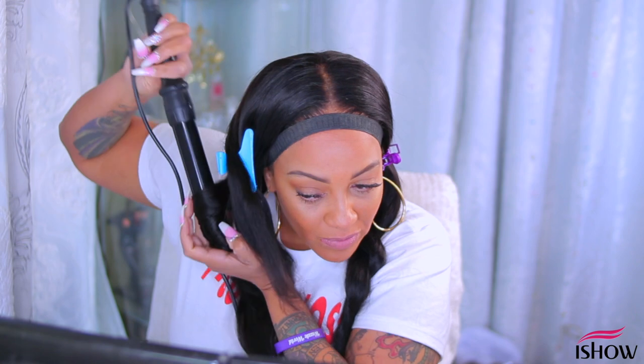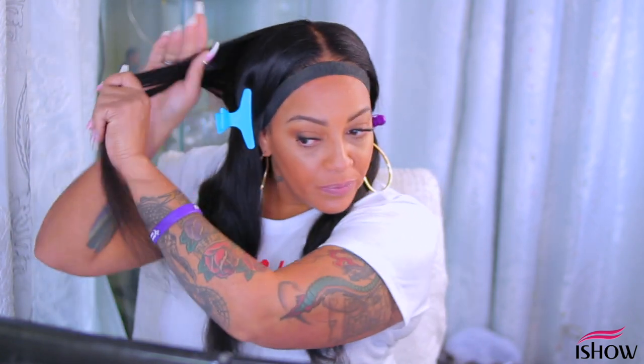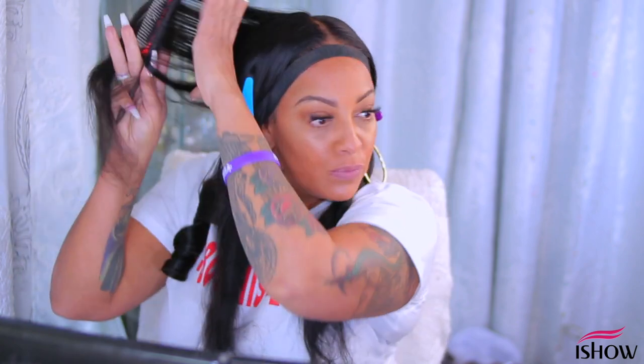Easy to curl, 150% density. This one here is 24 inches, but I'll definitely link everything down below. They have like a huge sale.